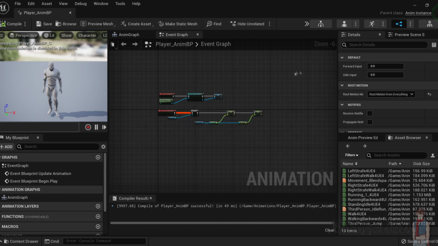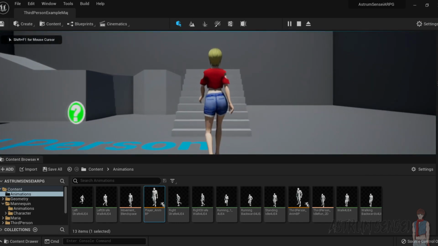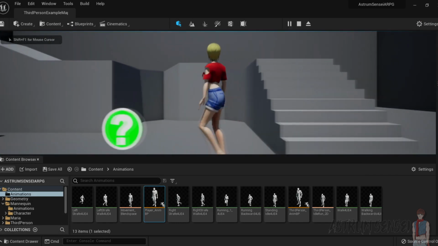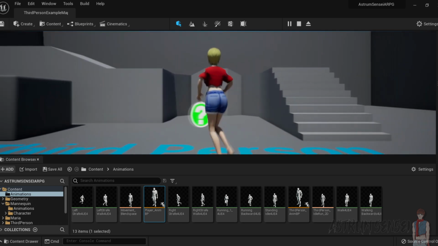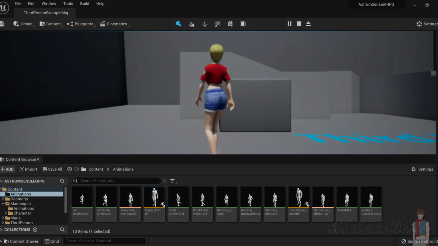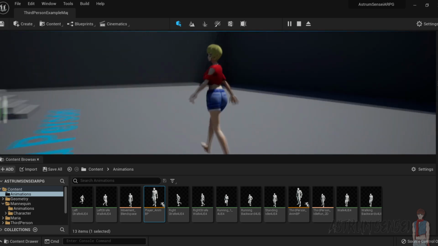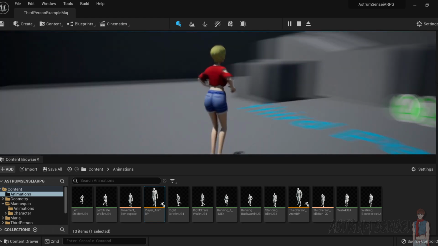Anyway, if you cannot really see this one, you have to close the animation blueprint and reopen it, and you should be able to see it. Anyway, we can just close this and give it a try, and you can see that it actually works. There's something wrong with the diagonals, but there's no problem with that, I guess. There are diagonal animations in Mixamo, so you can actually just go there and give them a try.